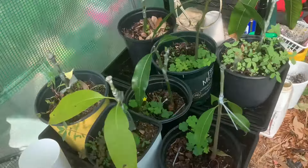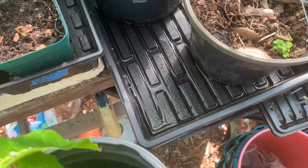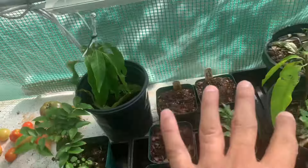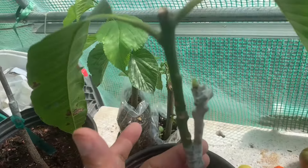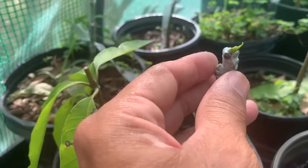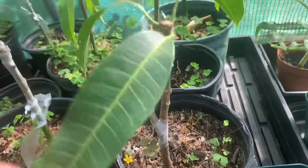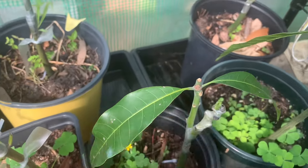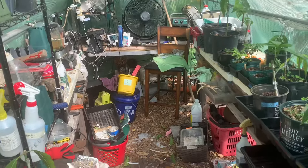Let me get this in the greenhouse. I have a few grafts going on in here. These are the pans that I keep a little water in — I come in the morning and pour water under the pans so they don't dry out. Here's one that I've got popping — my orange sugar coming out. There's another one pushing slowly but surely. They seem to love the little greenhouse as long as you keep it ventilated with a fan so it doesn't get too hot.